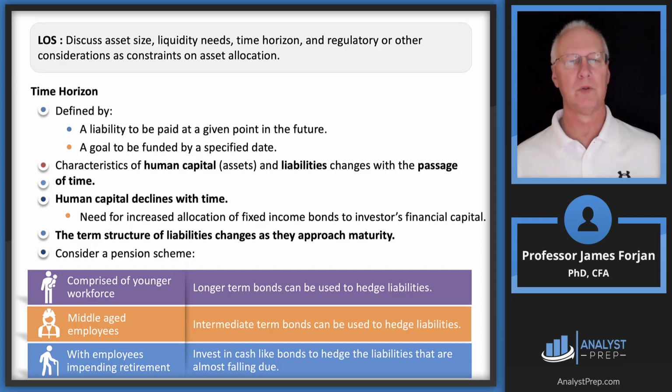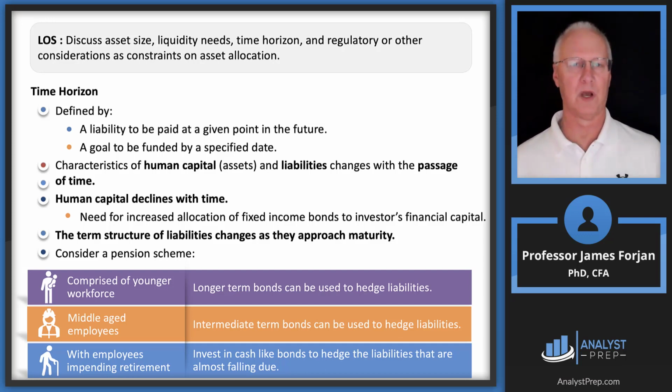Moving on to the time horizon constraint, this has to be determined by a timeline. So I always tell my students, when they get to a problem on the exam for a time constraint, just draw a timeline, and on that timeline are going to be liabilities, or at least expected cash flows or liabilities at some point. And then, of course, sometimes you take the present value, or sometimes you buy a bond that matures, a bond that has a duration of that specific date.